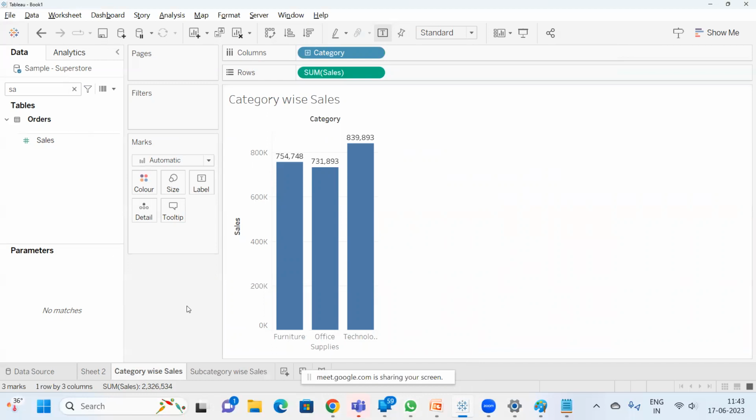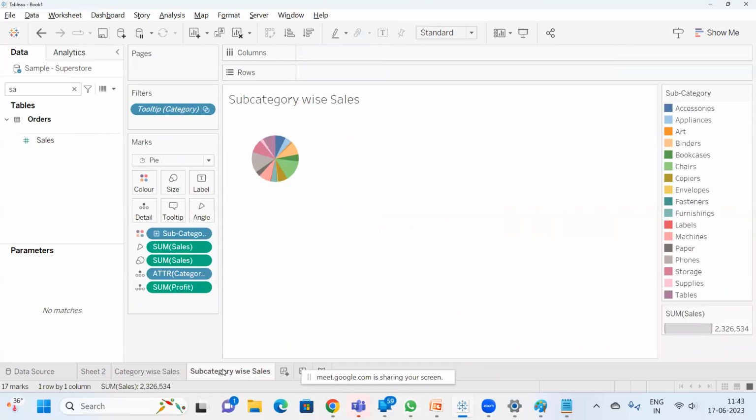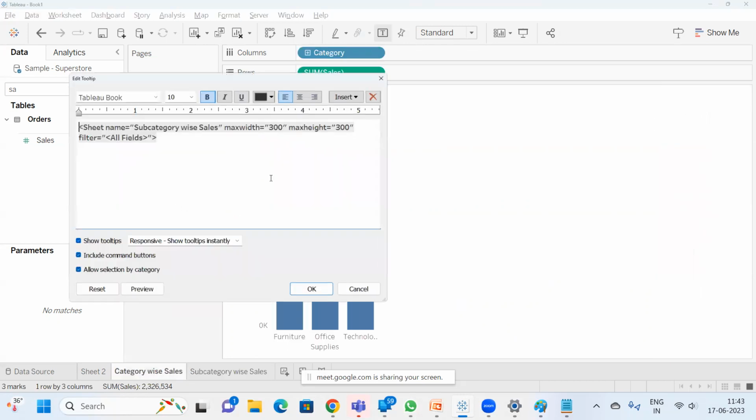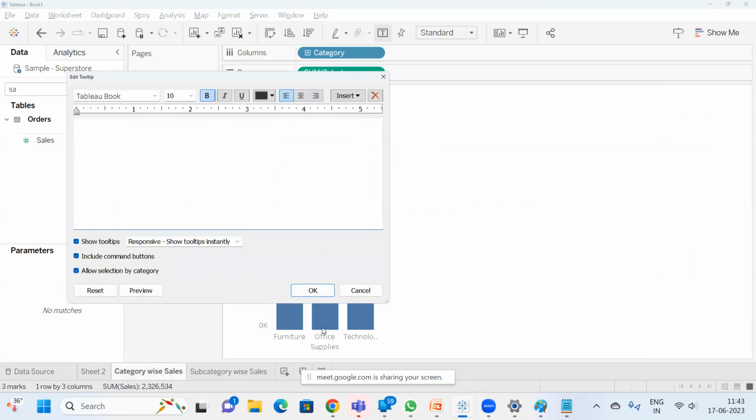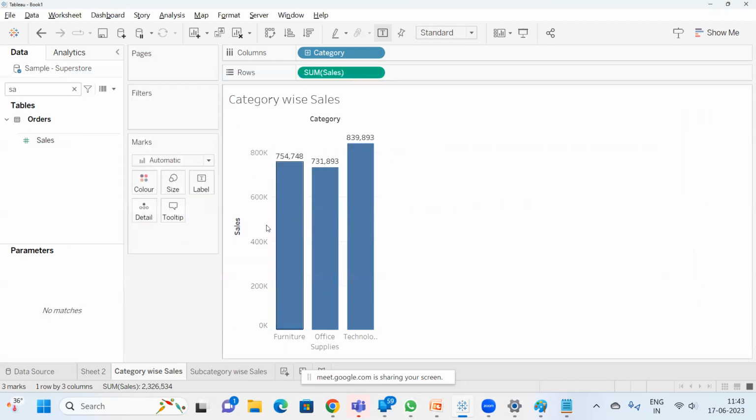You have to have two different worksheets. One is to hover on, so that when you hover on it, you should be able to see the visualization. The other is the visualization that you want to keep in the tooltip. So you have to have two worksheets, go to tooltip, remove this, say okay. Now you are not able to see anything.